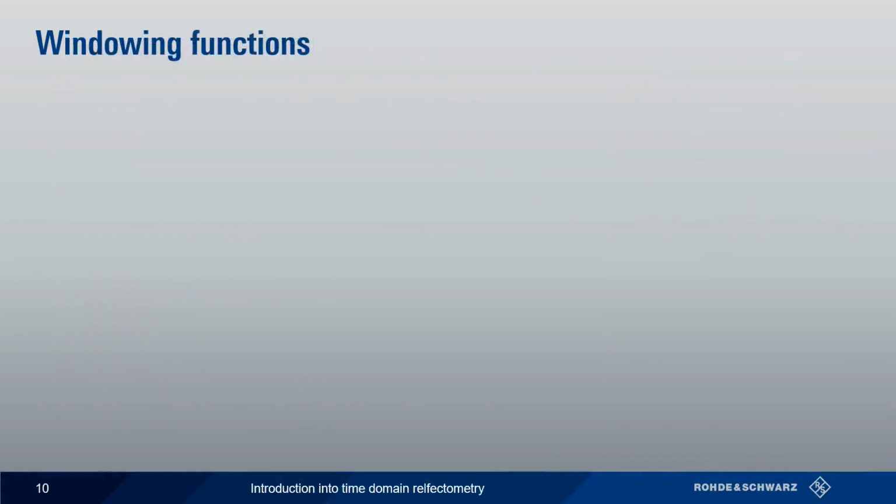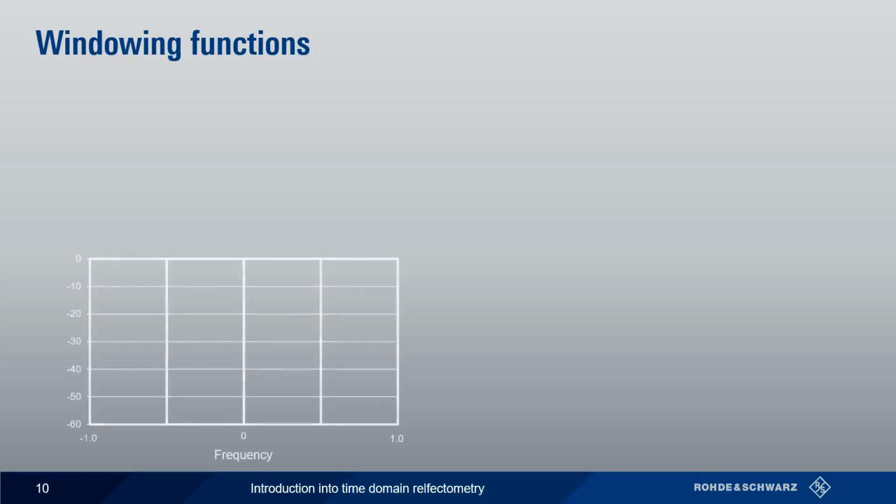So the last thing we want to consider here is something known as windowing functions, and this is a consequence of the Fourier transformation that we will use to convert the frequency domain information measured by the network analyzer into the wanted time domain. So to start with, we have our frequency measurement that we're making. So here we can see there's the frequency response of the structure that we're measuring. And the FFT function will give us a negative image of that. So it's not strictly negative frequency, it's simply the phasor rotating in the opposite direction, but it's how we resolve the sines and cosines in the transformation.